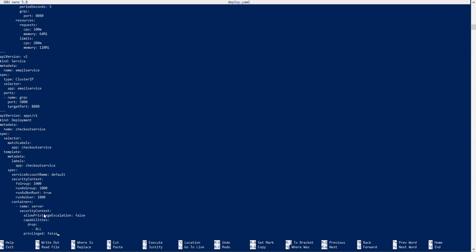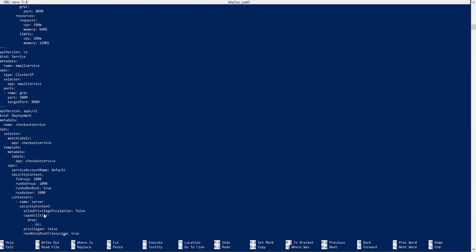What's the difference between the gRPC port and the target port, which is 8080? Target is 8080, meaning our front-end application runs in target port 8080, so that will communicate with that port.